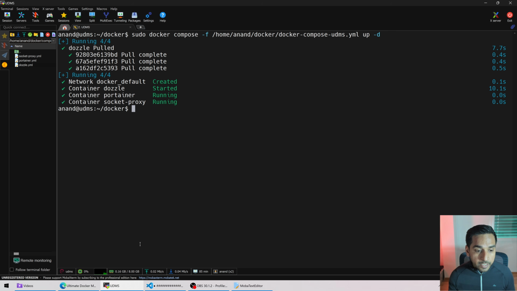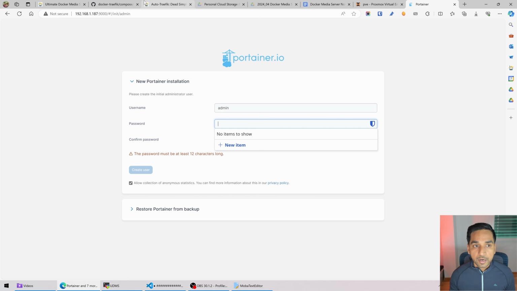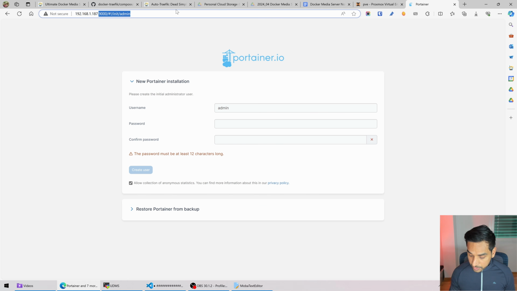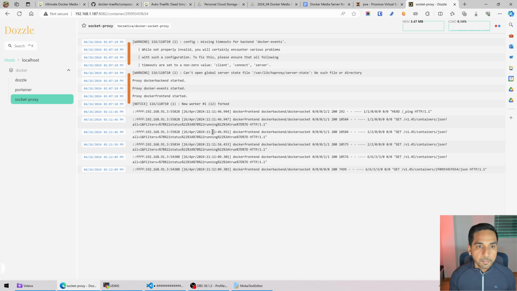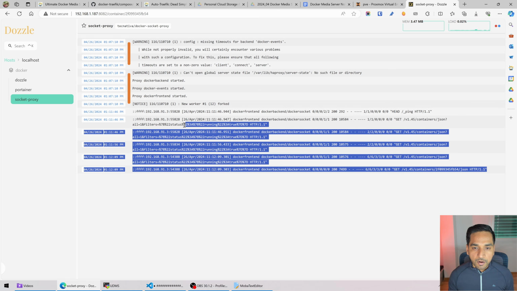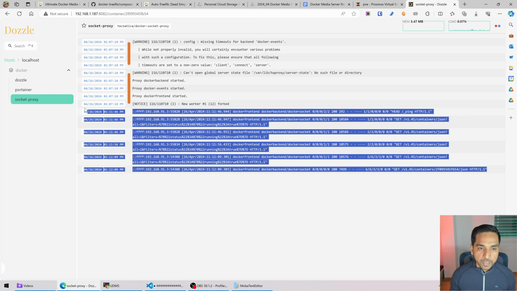There you go, it's done. Now if I head back into my browser right there, let's go to the same tab. Instead, now we're going to use port 8082, and I should see Dozzle. There you go. So here I can see all the different containers on the left, and you can see some metrics, how much memory I'm using, all the different logs. And if I go into some of these logs, I should be able to see them in real time right here. So here you can see there are some new logs in the socket proxy container, and it tells me there are some services that are trying to reach the Docker socket using socket proxy, probably either Portainer or Dozzle right there.